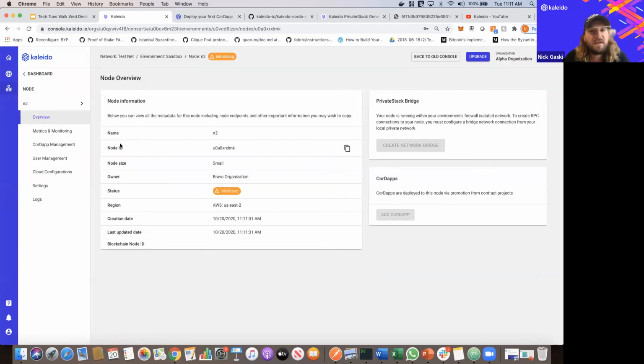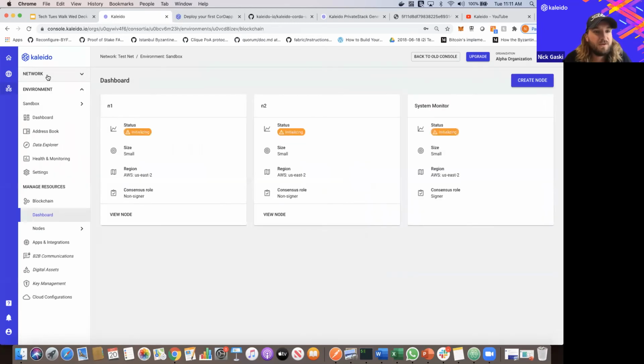And these guys will take probably 45 to 50 seconds to fully initialize and join the network and then transition to a started phase. You can always have full line of sight on the status of your resources just by clicking the dashboard tab beneath blockchain here. So while these guys are coming to life, I'll draw your attention to another construct that we have.